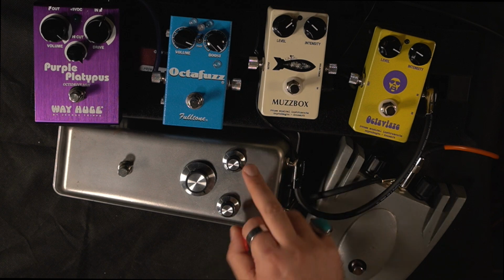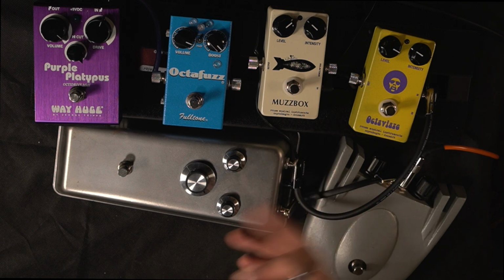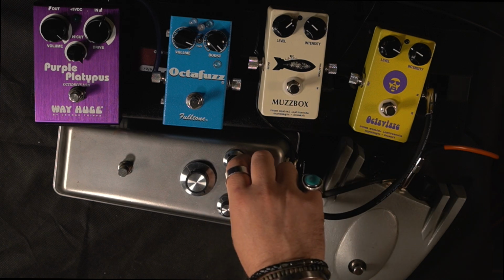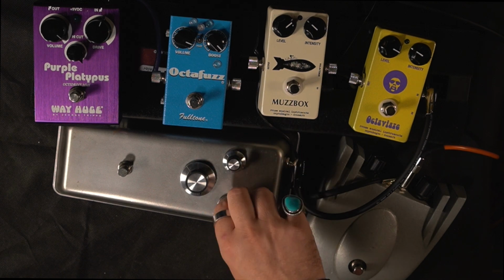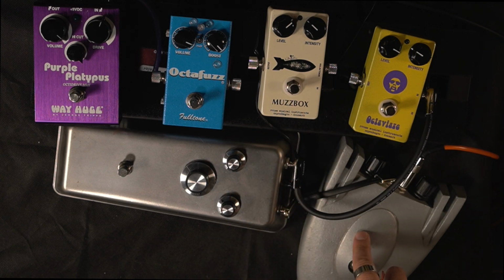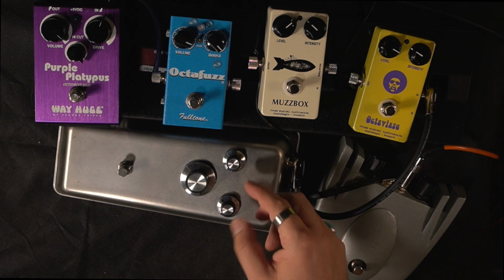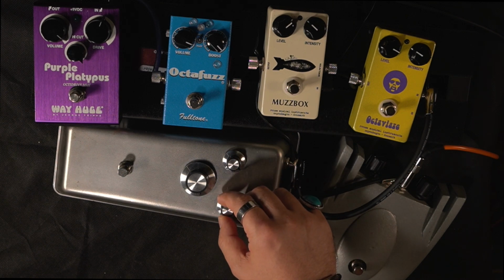Depending on where you set the gain, it changes the tone of the pedal. And I think this gain is brighter, this is darker, or vice versa. Well, this is brighter, this is darker. So let's hear it. Yeah, this is closer to the Octavia. This is a darker volume's gain. So you can tame the EQ of the pedal by changing each volume of gain, and you can blend them. This noise is normal, by the way.